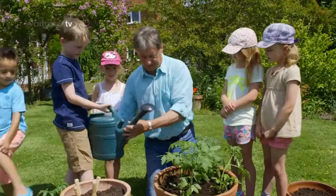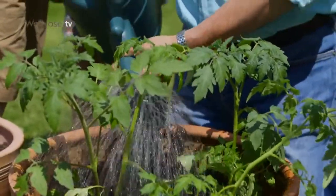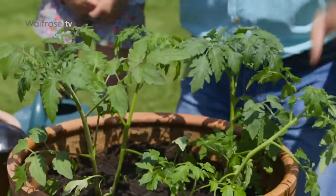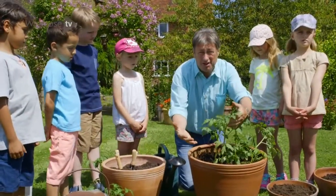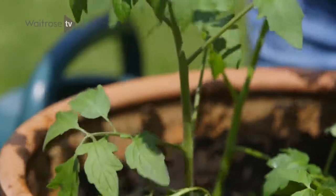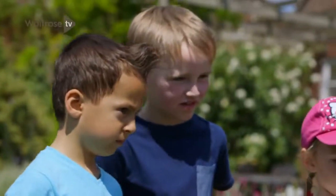Give the pot a good watering in. Give it a good helping of dilute liquid tomato feed after about four or five weeks. And they'll very quickly need a cane or stick. Now, mums and dads, you're going to have to help with this: if these are single-stem tomatoes, which most are, there are little side shoots that grow out of the leaf axils — that's where the leaf meets the stem. We've got to pinch those little tiny side shoots out so that we keep that single stem going as it grows. Then when the flowers come out — little yellow flowers — what comes after the flowers? Tomatoes!